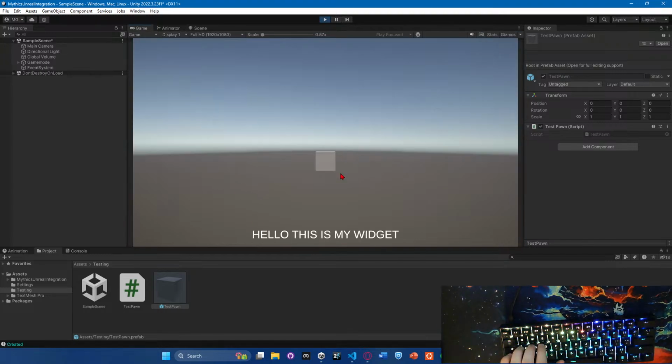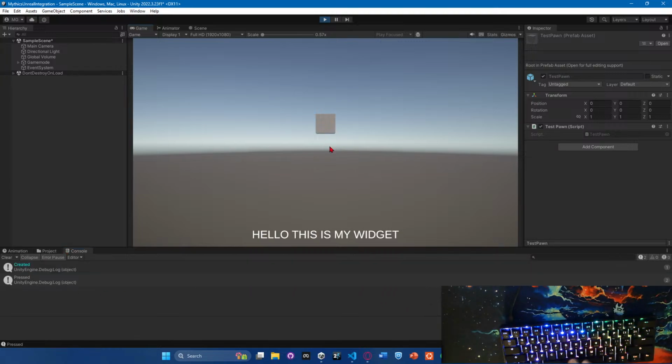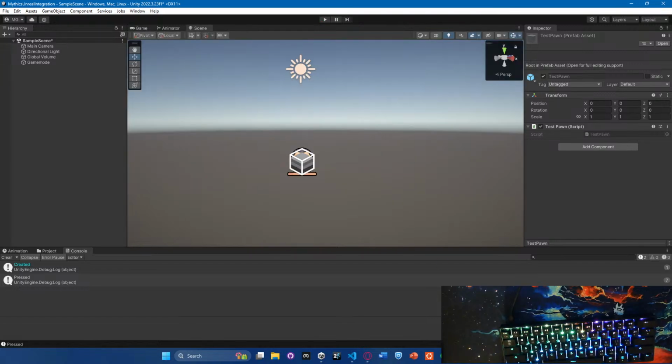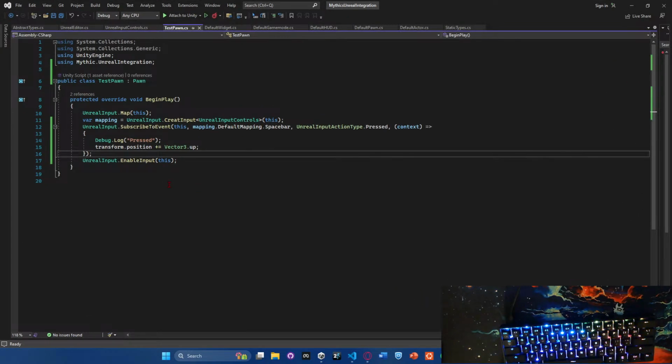So you can see it was created there. If we press space, it goes ahead, says pressed, and it also goes ahead and updates him by 1. That's correct. Now, let's go ahead and talk about holding.